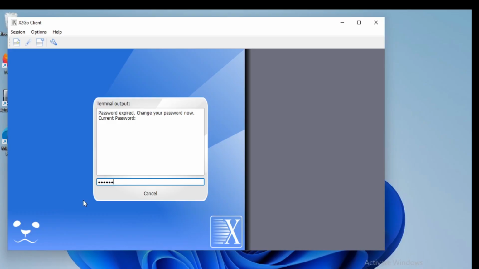This is not the new password here. This is the password that you got sent with your new ID or your reset password. So I'm going to hit enter. Now it's asking for the new password. So I typed in a new password. Now it wants me to retype it to make sure that I'm typing in what I think I'm typing.